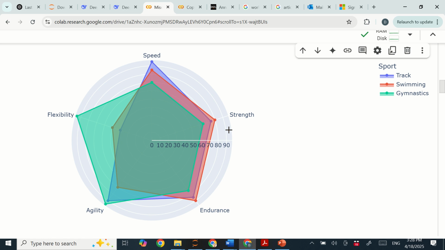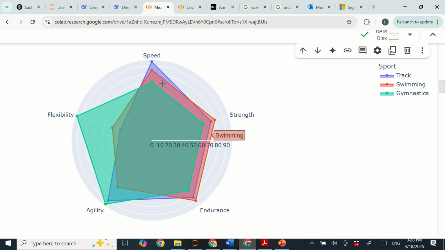Okay, and now which one is more complete? Then the fight will be between track and swimming. When we compare these three, they have a more balanced performance, because if you check the ranking, for example, track is really good, it requires speed, right? But in the other dimensions, they are kind of in second place. So it's the same thing with swimming.